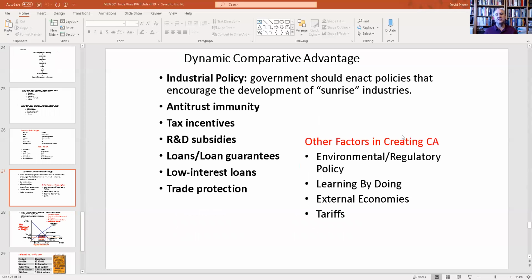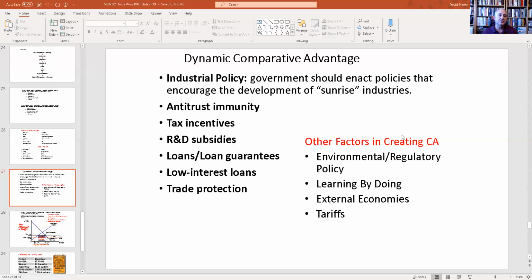And so thinking about this dynamic comparative advantage, this opens the door for some industrial policy, picking winners and losers. This is tricky. Sometimes governments do this horribly well. Sometimes they do it amazingly well. If you look at the case of Taiwan and the semiconductor industry, they do not have that industry if the government doesn't consistently make the right decisions in it. So they had almost everything going against them, but they developed the expertise, they developed the resources and the infrastructure and the sort of institutional setting for that industry to thrive.